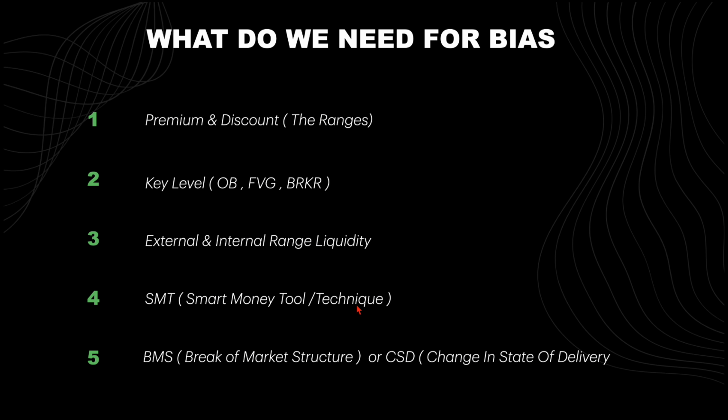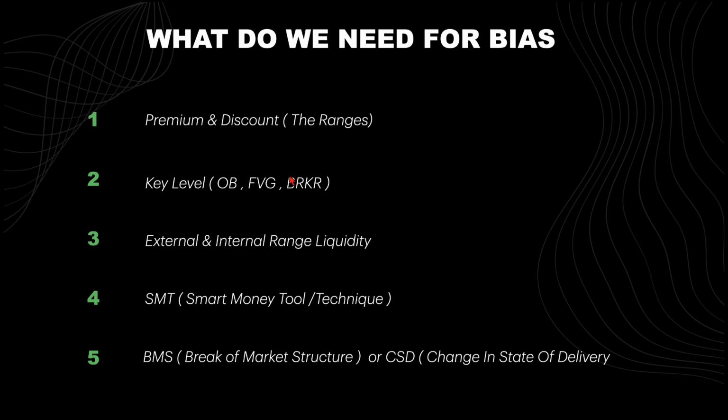So what do we need for correct bias? We are covering 4 crucial aspects in higher time frame analysis that we need to focus on. First, premium and discount levels within trading ranges. This is very important: always look for sell setups in premium and buy setups in discount areas.